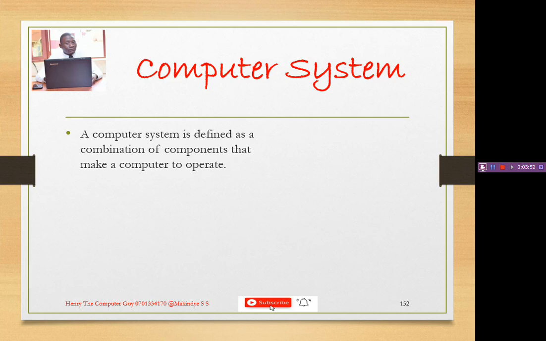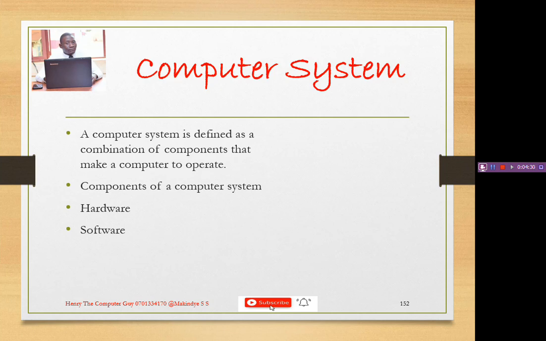So our computer system is specifically defined as the combination of all those components that will make our computer operate. What are they? For example, we can have the hardware. These are the physical or the tangible components of a computer. You cannot use only the hardware and the computer becomes functional. You need to install software on it so that the hardware can be operated. Therefore, we have the software. These are programs that tell a computer what to do, where we have the system and the application software.